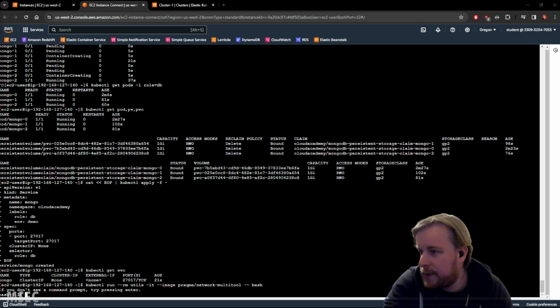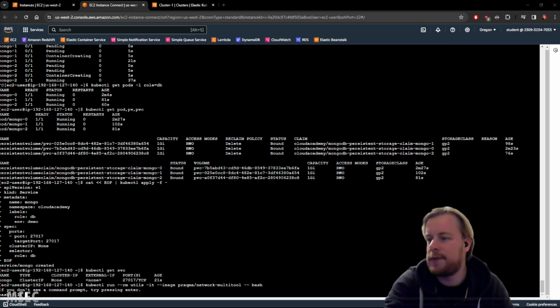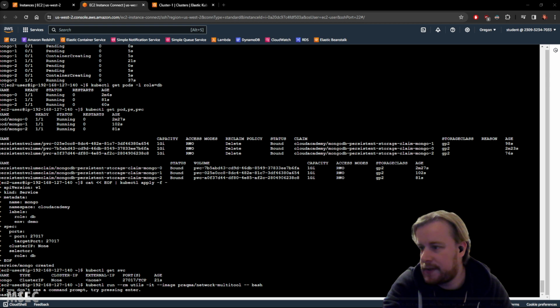Alright, create a temporary utils pod in the current namespace. This will ensure that the nslookup queries to be performed next are done in the same namespace as the MongoDB deployment. Within the utils pod, execute the following queries.